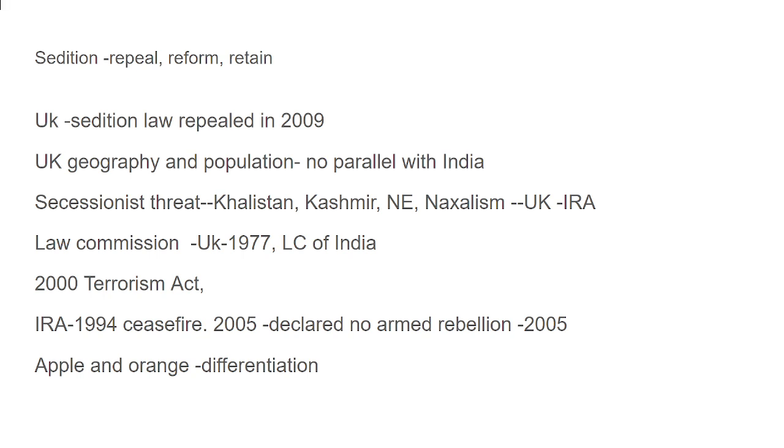When we started working on this law and looking at the history of sedition law, I found that the first proposal to remove sedition law came in 1977 in the UK. In 2009, the sedition law was removed. How many years? Around 30 years or more? 32 years the UK took from when the Law Commission recommended repeal of sedition law.